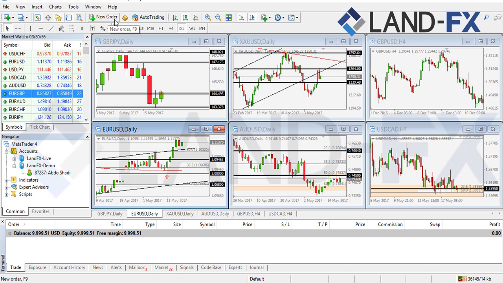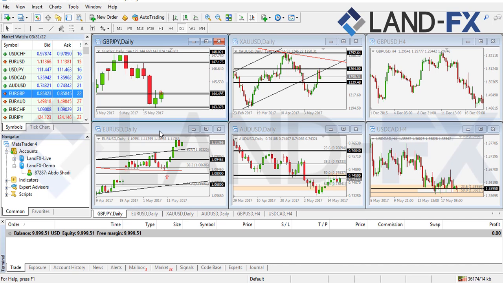That is new order. And I want here to mention something that is really important. There are 3 ways to open a new order, okay. For instance, remember that I said that if you wanted to, let's say, trade the euro dollar, then it has to be the active chart, okay.